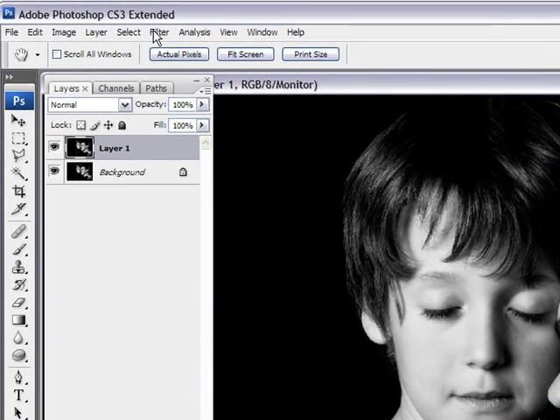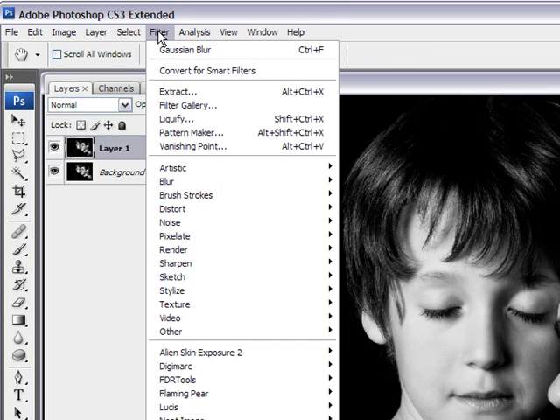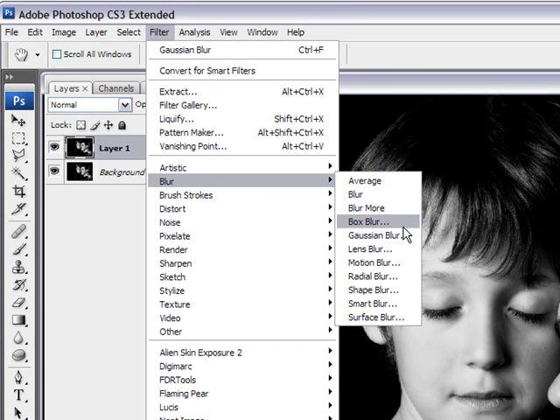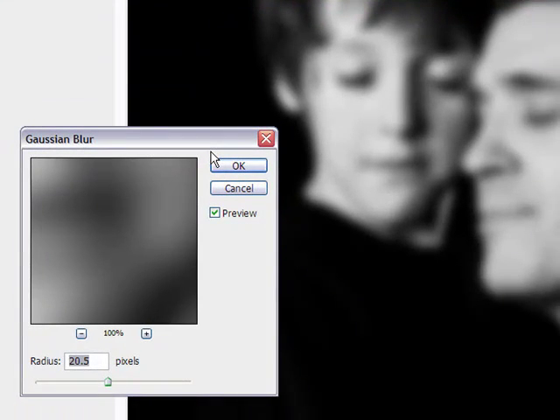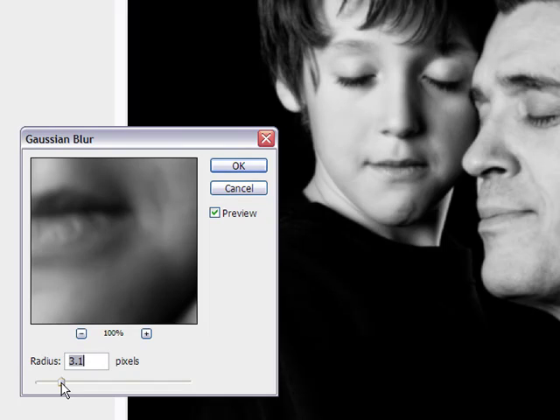Now we're going to go into our filters, which is up here: Filter, Blur, and Gaussian Blur. Now if you look at this image as is, you're going to say, well, Yannick, we can't really do much with that. It's blurred. We don't see any details whatsoever. And you're absolutely right. And you might be tempted just to reduce the radius and say, oh, there you go, I can start seeing some details, but it actually looks out of focus more than anything else. And again, you would be absolutely right.